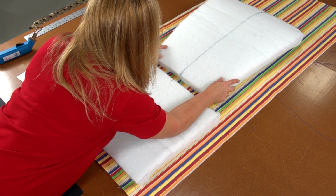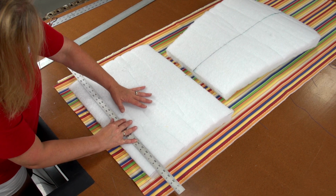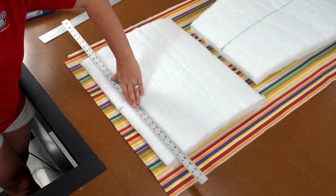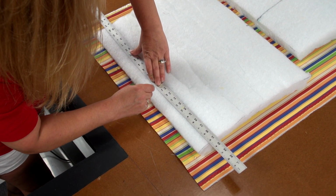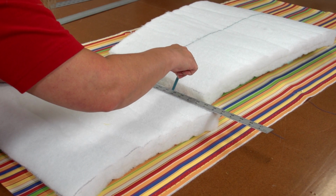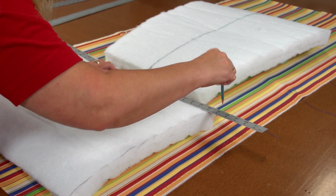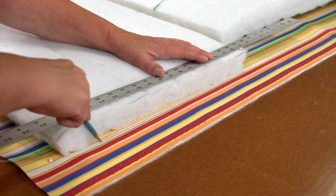Angela will place the backrest foam on the fabric just for reference. She will not trace around that yet. Step 1. Trace around the seat bottom foam with a fabric marking pencil, chalk, or other light-colored pencil. The lines we are striking down will be on the inside of the cover, so erasing them will not be too important. She uses a yardstick to help press down on the foam as she marks the fabric underneath.